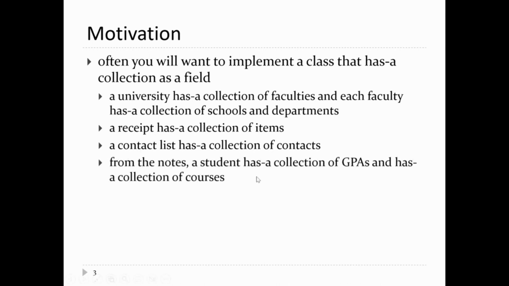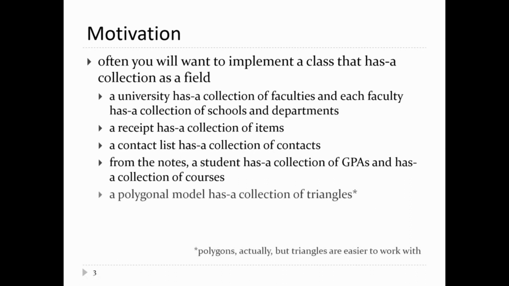It's very common in these introductory programming courses that you end up with a class like student or employee or something like that. So you might model a student as having a collection of GPAs and a collection of courses that they're currently taking. One of the examples we'll be looking at today is this thing called a polygonal model. A polygonal model has some sort of collection of triangles, more generally polygons, but triangles are normally easier to work with.